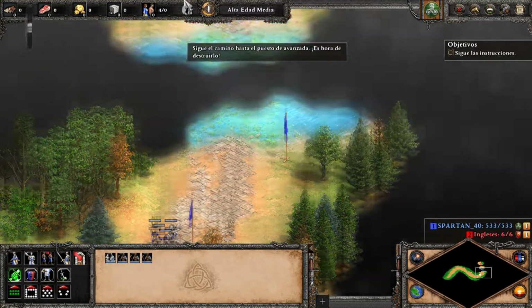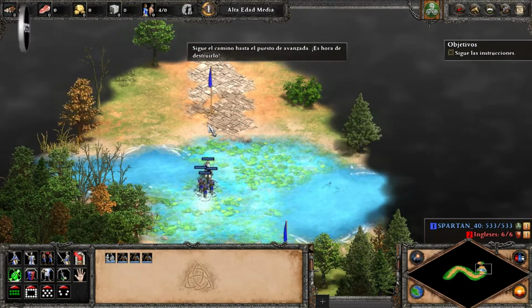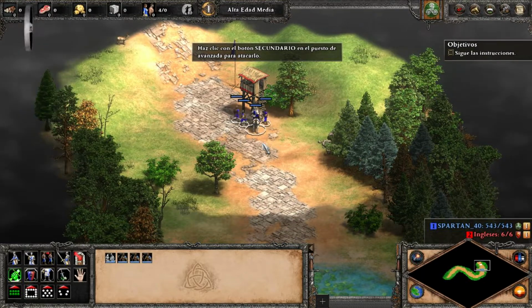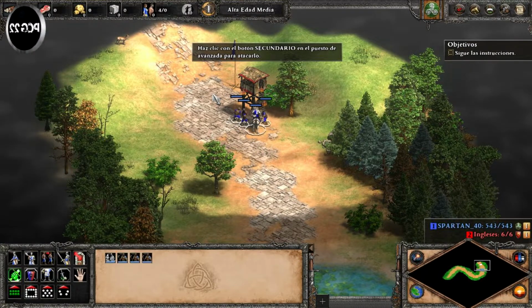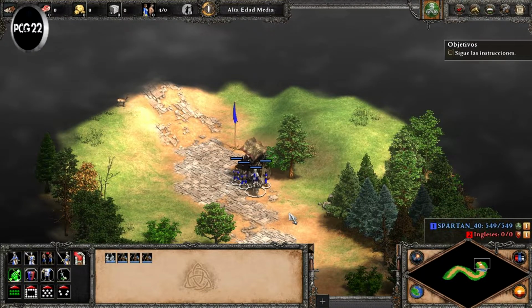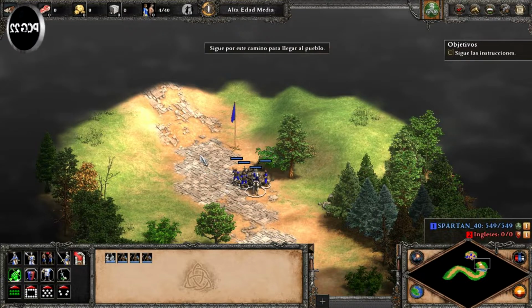Keep following the road to the outpost. It's time to knock it down. Right-click the outpost to attack it. The outpost is destroyed. That should slow the English raids. Keep following the path to the village.